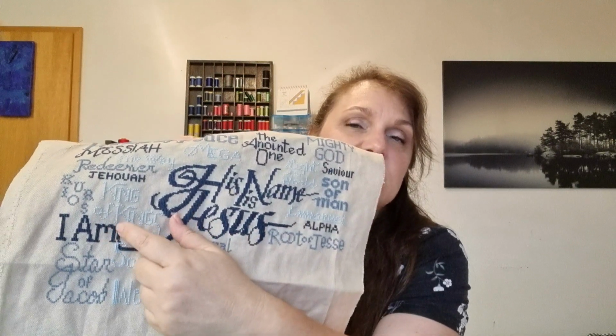And so the swoop I had was coming into where this "I am" was supposed to be. So I had to pull it all out. I stitched the "I am," and then I kind of just re-stitched it. So it's supposed to be a little bit more swoopy. This is supposed to be a little bit over here more. And I just fudged it.